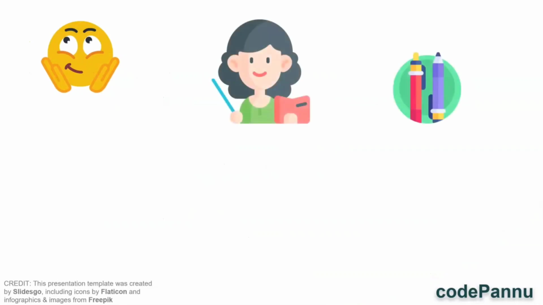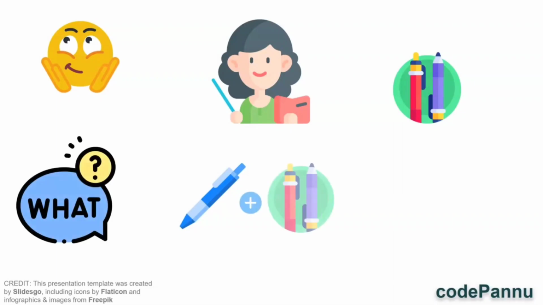Okay, imagine your teacher is giving two new pens to everyone in the class. You already have one old pen. Now we are going to calculate the total pens you have. What will you do? You will add the new pens and the old pen. Correct? Now let us go to Python and see the code for the addition.